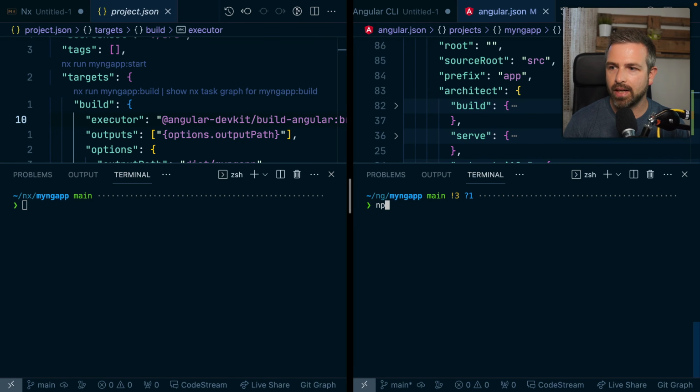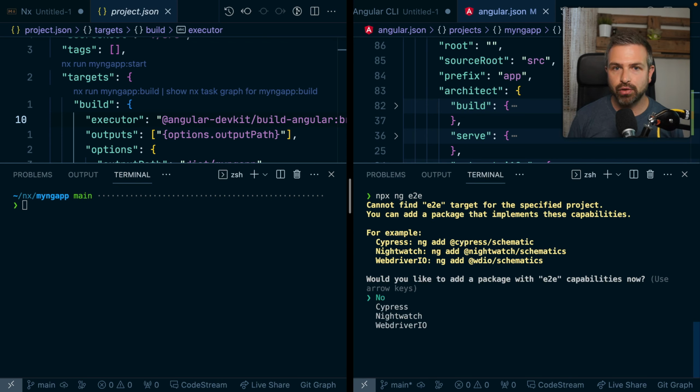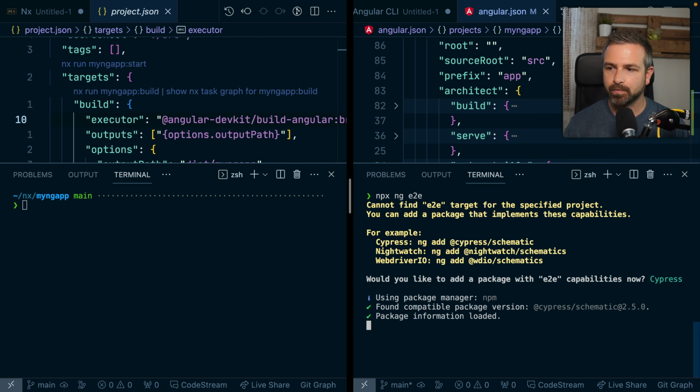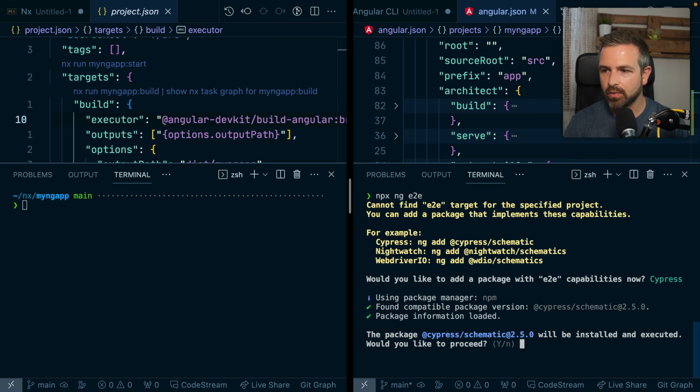Now, if I run end-to-end tests here in the Angular CLI, what will happen is a similar situation to the linting before. Previously, Angular CLI shipped with Protractor, which is a bit of an older technology, was really useful once in a while, but now it got replaced and deprecated. So now the Angular CLI doesn't ship with that out of the box, but it rather gives you the opportunity to configure one of the following here. So Cypress, Nightwatch, or pure WebDriver IO. Now I can go with Cypress here for now, but you can obviously choose whatever works best for you.